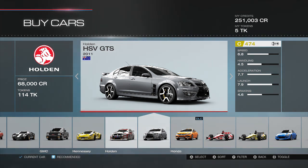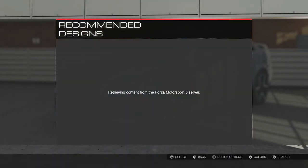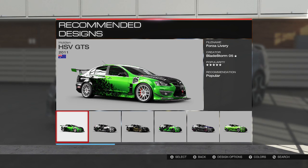Tomcat here, and today I'm bringing you guys another Forza 5 drift build. Now, I kind of thought that with the last drift build being really, really silly, I should probably do another serious one. And the subject of this drift build is going to be the 2011 Holden HSV GTS. And this thing will kind of get sideways already, so I'm expecting it to be pretty effective after upgrades.